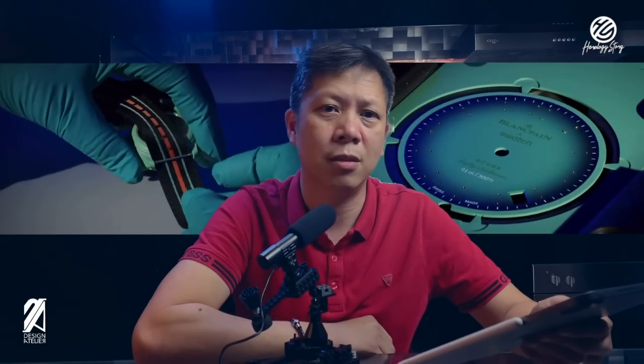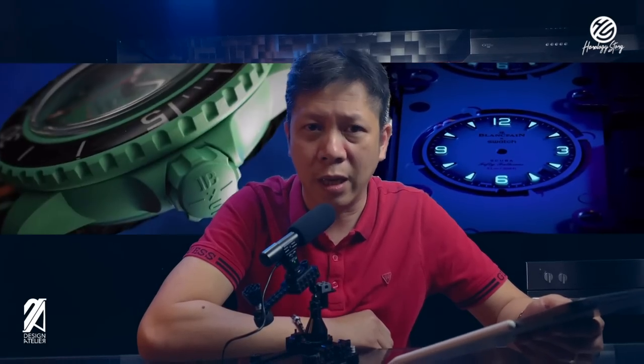And finally, the biggest pirate of them all is Swatch, because they've once again taken another iconic model from another brand and released a bioceramic version in their own boutiques to cash in on it — similar to what they did with the MoonSwatch. Yes, Blancpain is owned by the Swatch Group, but it's still another bioceramic version of an iconic case. What will Swatch pirate next? Comment down below — I'm interested to see your ideas and suggestions.